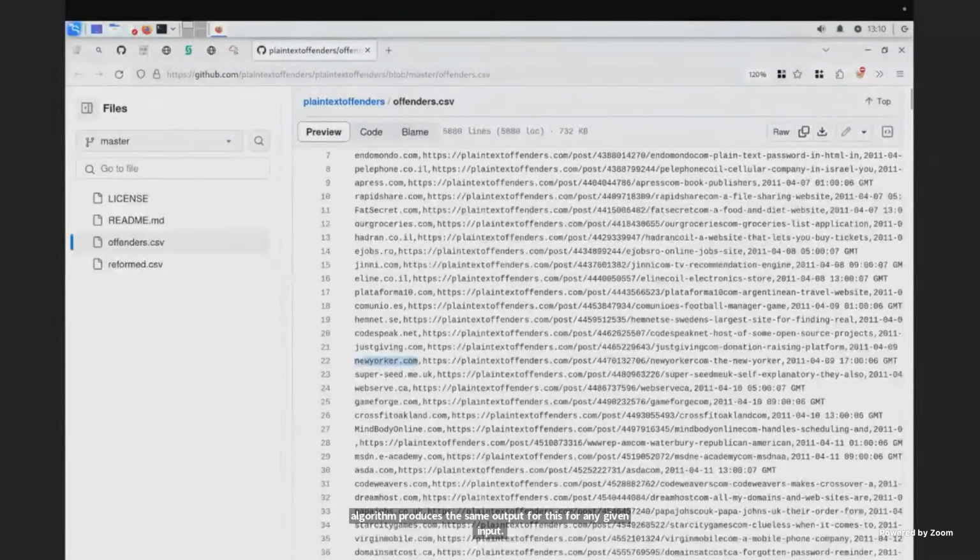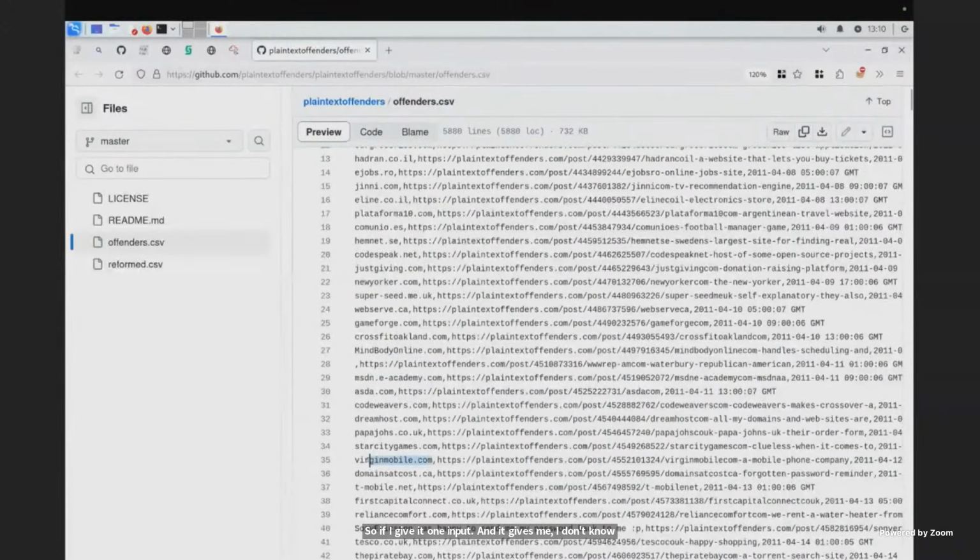That's the New Yorker. New Yorker, is that the magazine? And is that Virgin Mobile? So some of these are big companies. They should probably know not to do that. Ultimately, this is why people encourage the use of password managers. You can have a really strong password, but if it's not unique, it's only a matter of time until it ends up on one of these websites.